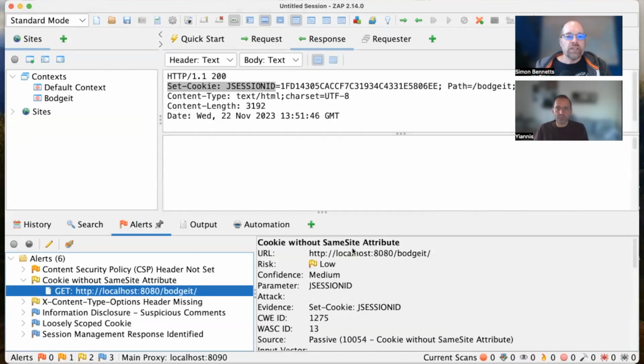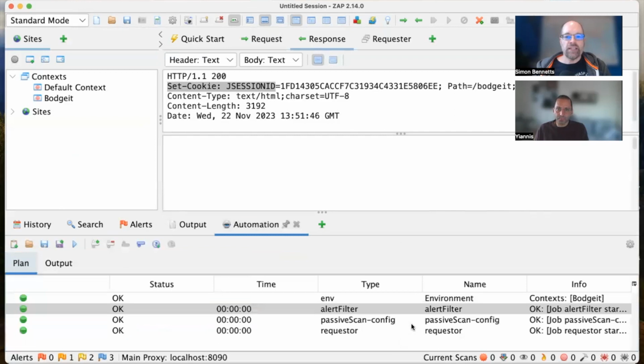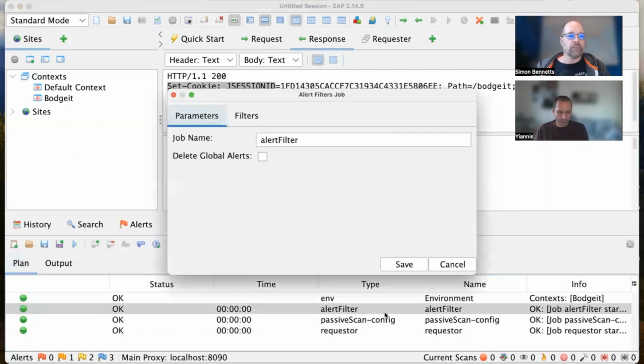So with that, what we can actually do is that's what the alert filter is for. And again, this is something that you typically want to do early on so that anything afterwards is affected by the alert filter. Yeah, that's important, right? Because you want to basically be doing configuration first, broadly speaking, then you want to be doing any sort of discovery or spidering, and then you want to be doing the more active scanning type of jobs. Exactly. So all of these things have a job name, you can change this. And again, we've got this option to delete the global alerts.